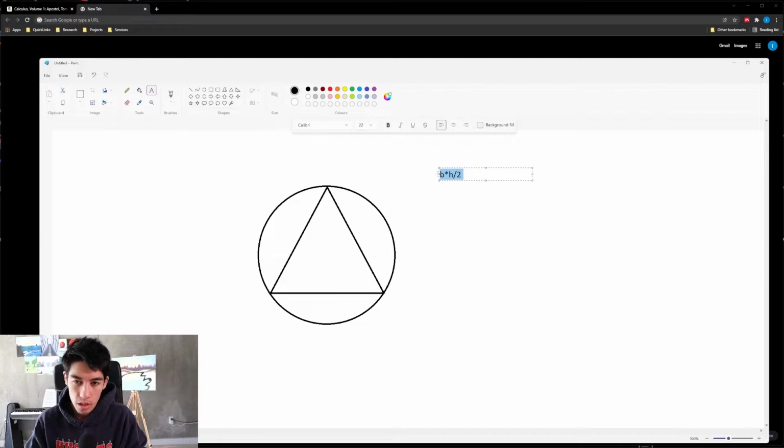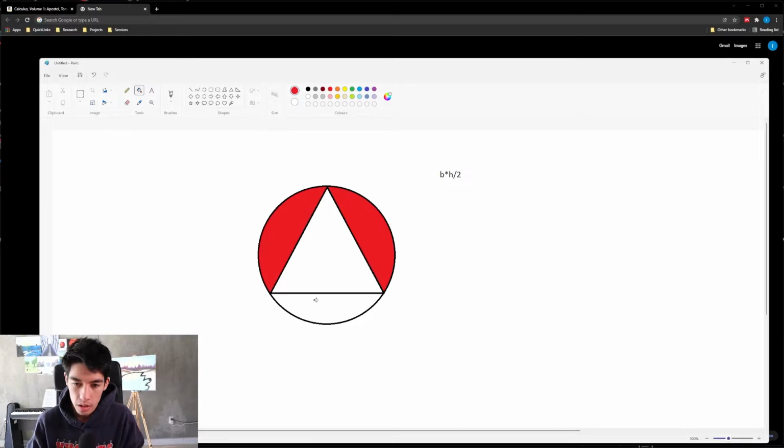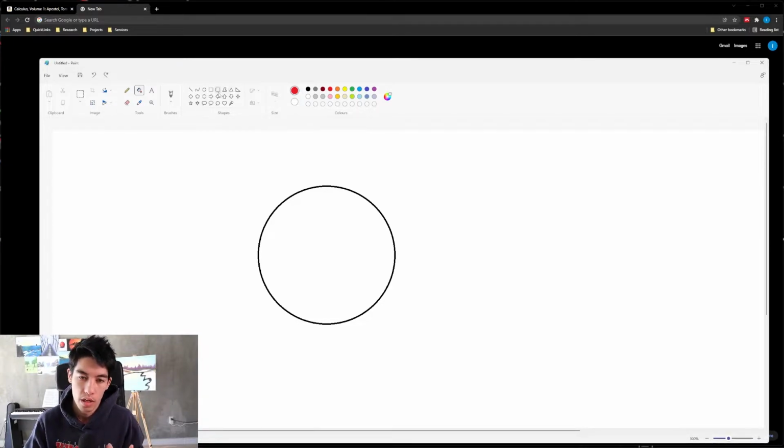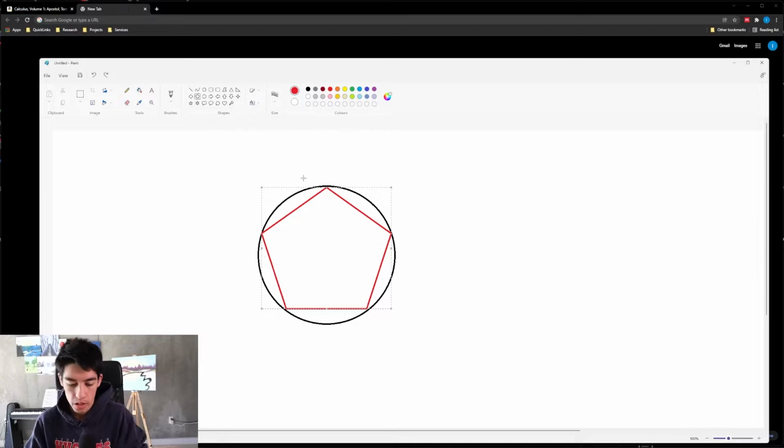Obviously, you can tell that there's a lot of error here, right? But we can improve this approximation by increasing the number of sides. I'll walk through a couple of these. So from triangle to square to pentagon. And all in all, we can see that the area is being occupied more and more by the shape with more sides, and the amount that's uncovered reduces.